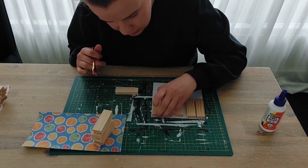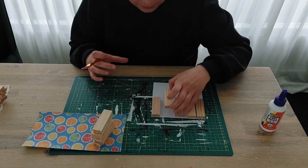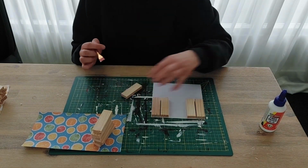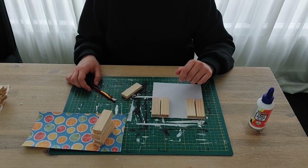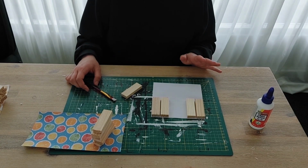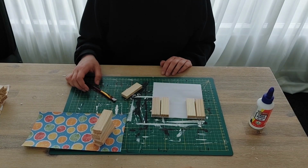Okay. Now just lay it down, just like this. And then repeat it with the other blocks until you have everything glued down. Then you need to wait till the glue is dry. And after that, you can just use a small knife and maybe a file if necessary to cut the shapes of those things out.